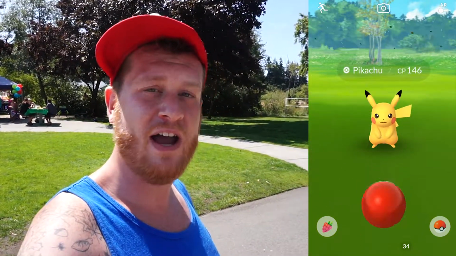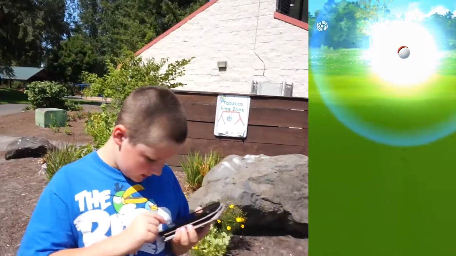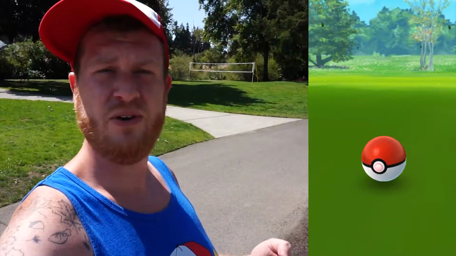This is a Pikachu nest, and after this, we're gonna go to Pacific Community Park, which is also a Pikachu nest. So many Pikachus are gonna be caught today, and hopefully we will find a shiny Pikachu. Another one? Well, I haven't even caught this one yet. Not shiny. Not shiny for him either. So it's gonna be a lot of shiny checks, and you know the drill.